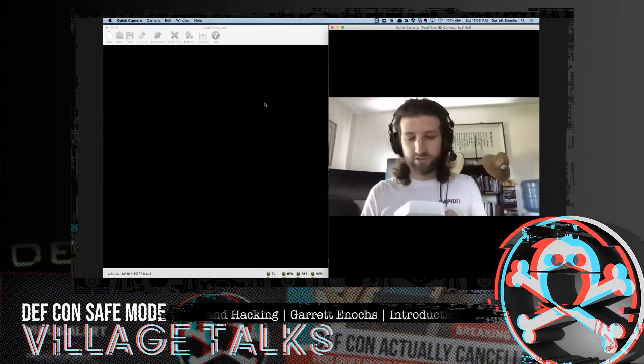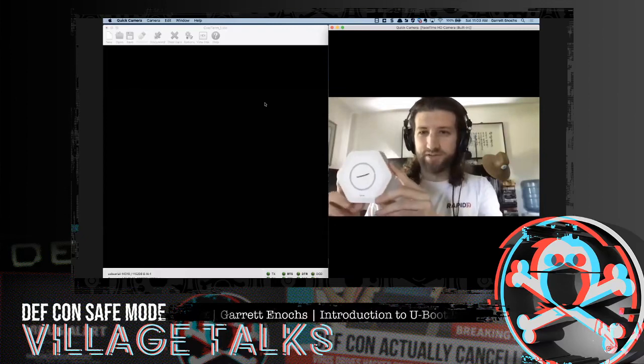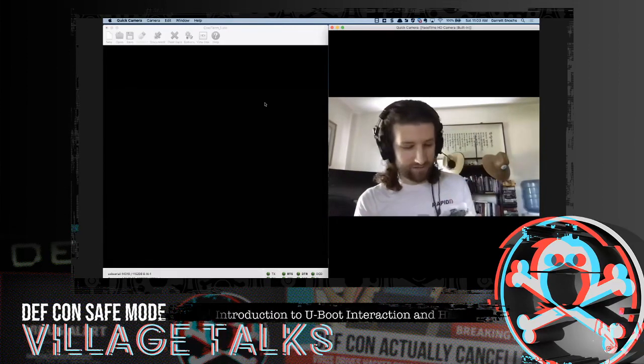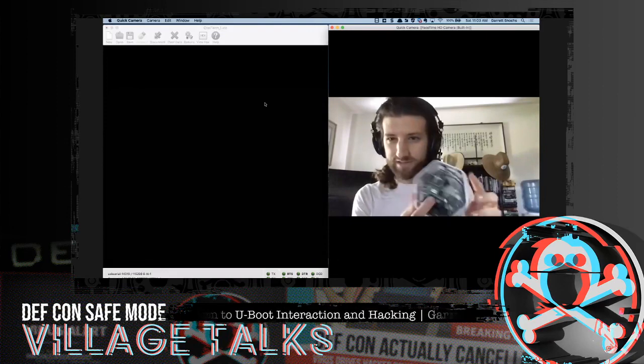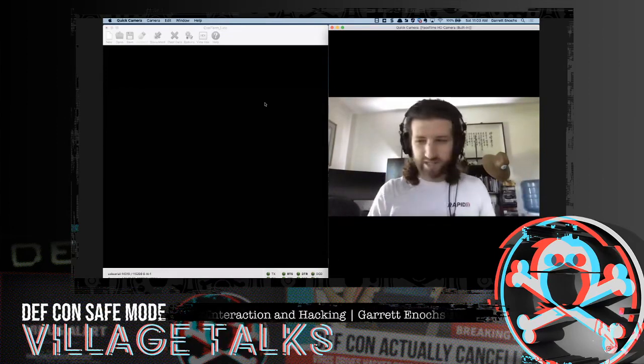And then we have the Luma, which looks like a little Wi-Fi access point or something like that, and it's exactly what it is. It's a mesh Wi-Fi access point. It's got Ethernet on board. It's got a USB. It's got a bunch of other stuff in there you can't really see because the camera's not very clear, but that's what we're going to be breaking down today.